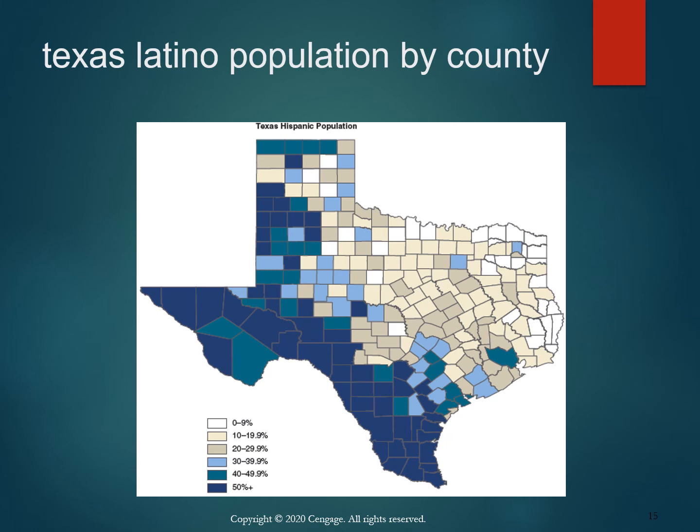Okay, so if you look at this particular slide right here, it's the Latino population by county. And so you can see that there are parts of Texas, especially in South Texas, that have a high density of Hispanic population, but that doesn't mean that the Hispanics vote for Democrats. It just says this is where the Hispanics are. The map that I showed you at the beginning of this lecture, you can see that they do tend to vote Republican as well.